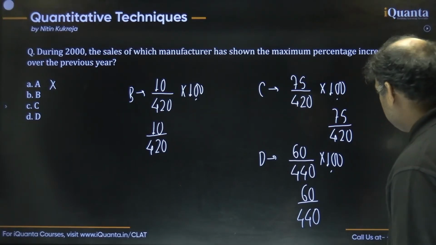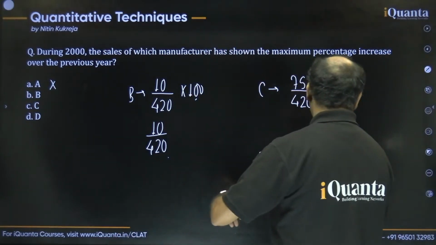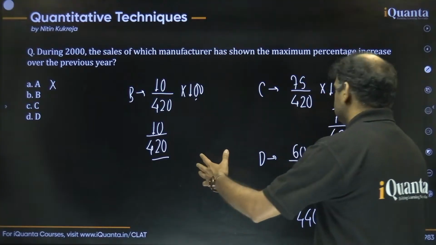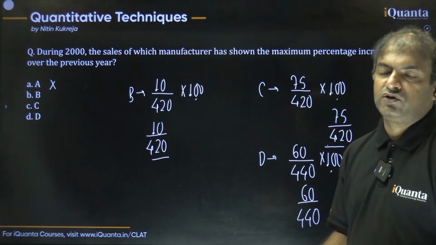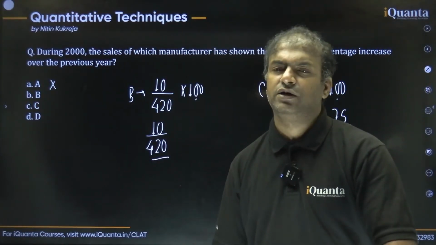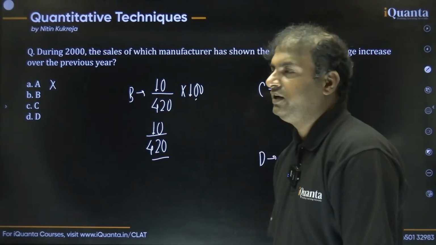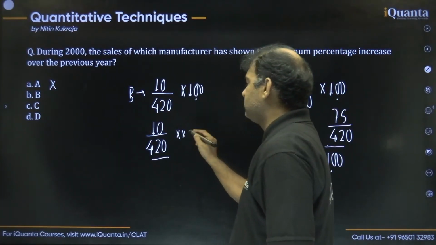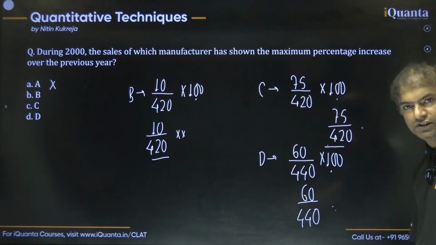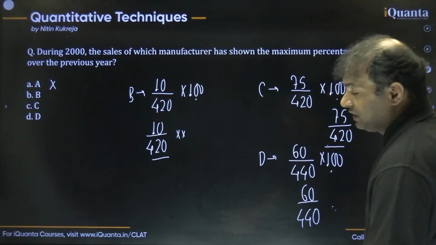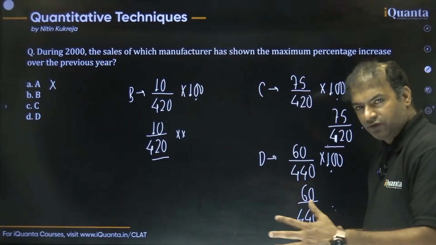Okay, now what? In these two fractions, guys, if we compare, you can see that the denominator is the same for both of them, right? So when the denominator of two or more fractions is the same, it's very obvious that the fraction with the highest numerator is greater, right? So this fraction will get eliminated, simple as that. So this will be left out and this is still left out. So we have two fractions to compare, right? We just have to compare two fractions, simple. Okay, now I'm sure, I can compare them in a lot of ways, by the way, right?